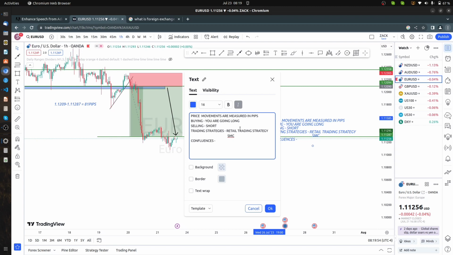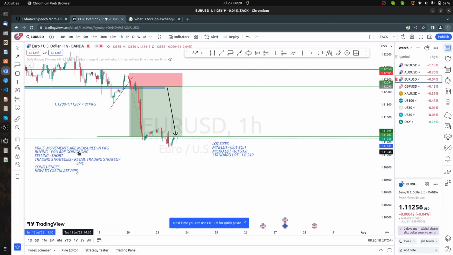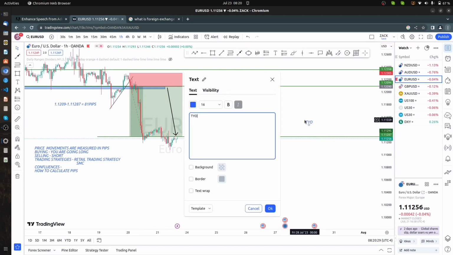Then something else that you should look at is how to calculate the pips. I want you to go and look at those because they form the very basics of where to begin as a trader. Also, something else that I want to talk about today, something of great importance, but some of you may not know, is you need to figure out what type of a trader you're going to be. You understand? You need to know what type of a trader you're going to be. So let's look at the types of traders that exist.